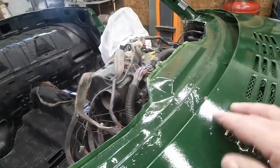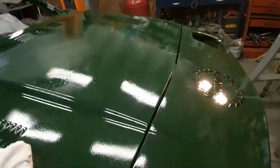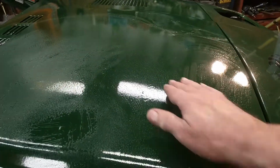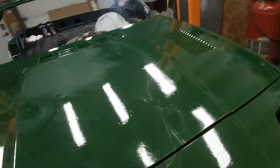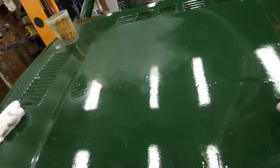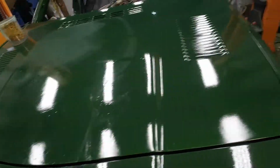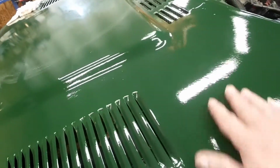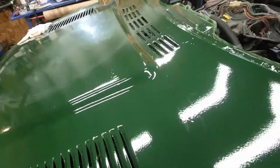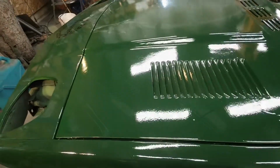There's a set to do right here, and then there are little tiny ones in here. They'll come out pretty easy. Like all the way right across here and across there is a little bit, so I'll do more there. See where else? Yeah, and then there's some down in here. So I got a little bit overzealous with putting the paint on this one, hey? Anyway, if you put on too much, you've got to take it off.